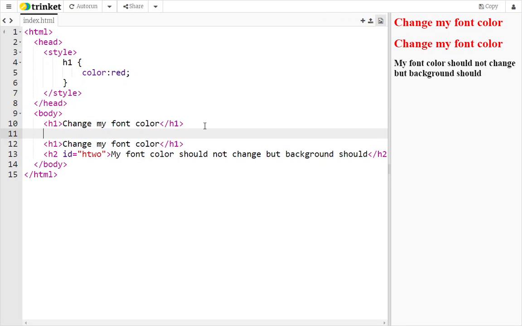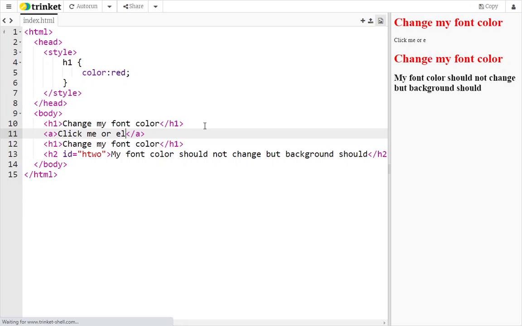I'm going to add an A tag here. So A, click me or else. I always spell else too fast. And again, remember you have to give it actually where it's going. So href equals quotes, and then you type in if it's a link. Remember HTTPS you need. If it's just another page on the site, about.html. But now we have a link there we can modify.